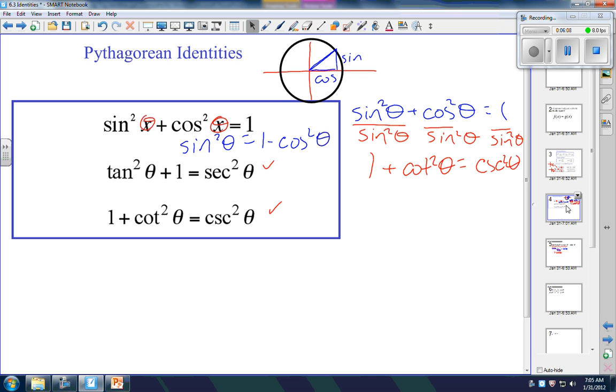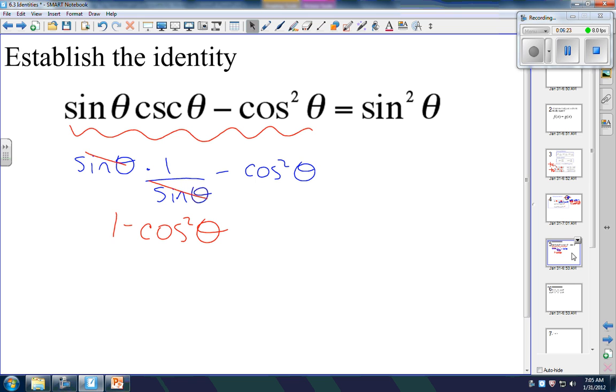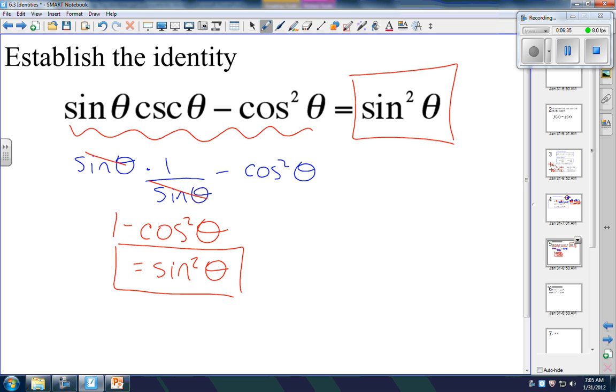You can take any of these identities and move stuff to the other side. So if I want to get a sine squared, well, I can say it's 1 minus a cosine squared. If I want to get a cosine squared, it's 1 minus a sine squared. So I've basically just proven this right here. 1 minus a cosine squared equals a sine squared, and you have shown that these two guys are the same. Okay, but do make this last step here and check it against your identities, just so I know that you understand they're the same thing. Okay, so a simple one there, 1 step, 2 steps, and you're done.